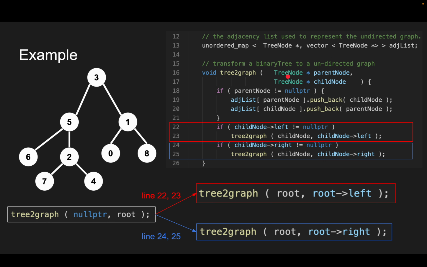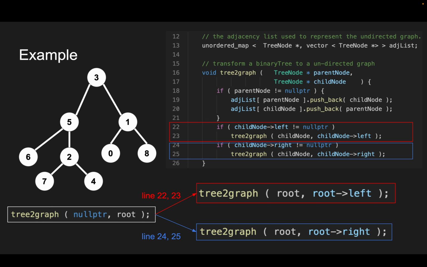Following the code, it basically constructs the adjacency list by inserting the parent into the adjacency list of the child node and inserting the child node into the adjacency list of the parent.